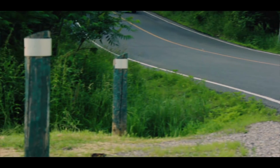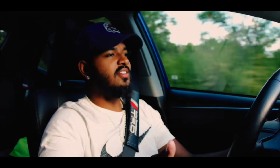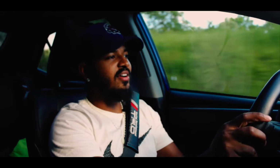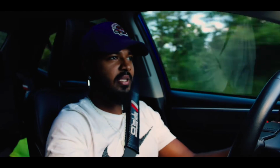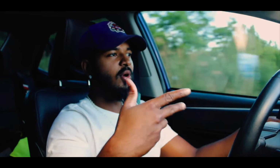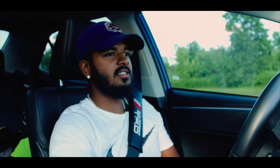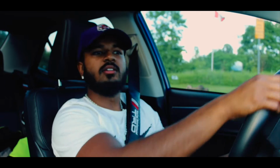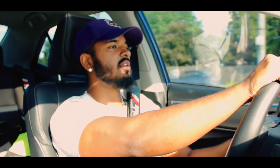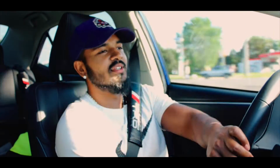It's got a Lexus ISF custom order shifter, and Khalid actually works at a Lexus dealership, so this was a back order shift knob. And this piece is a real carbon fiber piece. The thing costs $200, and he got it for free because it's just been sitting there collecting dust, and the employees happen to know that Khalid drives a 6-speed, so they just kind of gave it to him. He's actually gotten it re-threaded so it fits directly onto his shifter, and yo, it works really well.